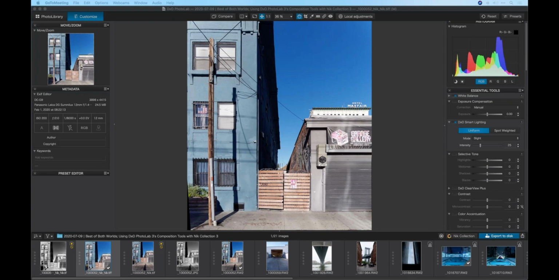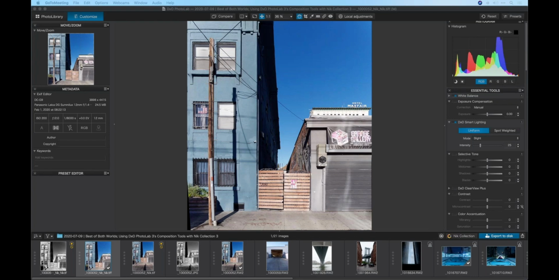If you're using the Lightroom cloud version, this Lightroom CC, the integration's not as clean because Lightroom CC does not have a plugin architecture yet. I don't know what Adobe's waiting for, but there is no plugin architecture. So you can still do it, it's just a bit of a workaround. You have to export the original raw file from Lightroom, open that up in PhotoLab, do whatever you're doing, save out a TIFF file, and then re-import that TIFF back into Lightroom. It's tedious, it's a few extra steps, but it works. And at the end of the day, it's not about making it easy, it's about just getting the job done. So that's how that works.